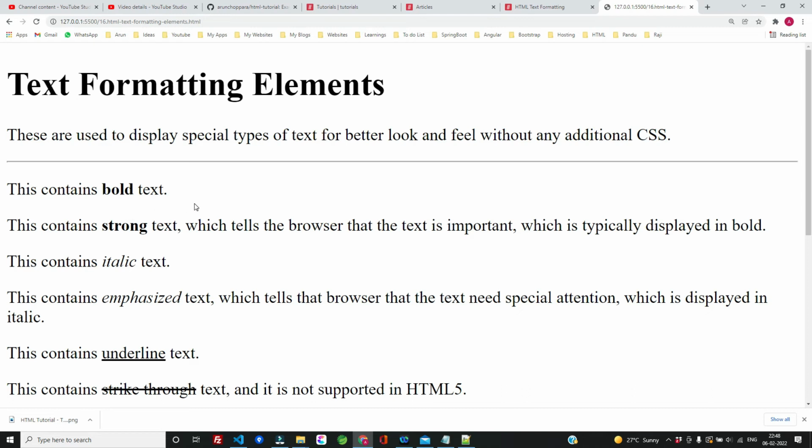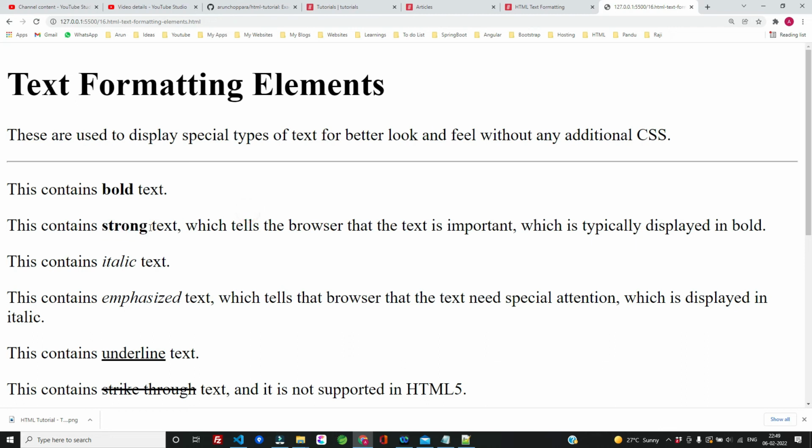So though these will enhance how the text displays on a HTML document, it's not just for display, but it also conveys some kind of details about the content that it encapsulates to the browser.